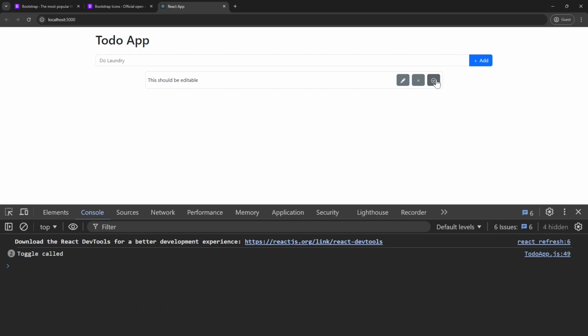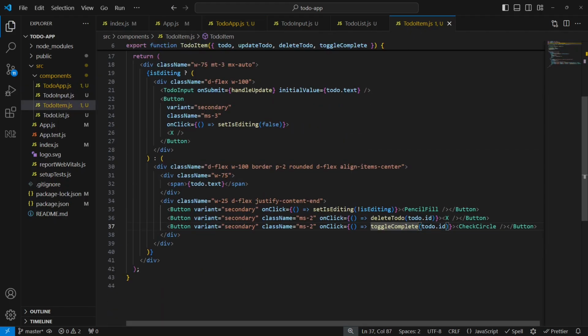You see, toggle gets called, but since we have not handled the visual elements of our to-do item, we don't see it on screen. Let's add the visual controls. Whenever completion status changes, we will cross this and add a class so that this entire item appears a little different. Go back to our to-do item, and what we need to do is this is our init state.